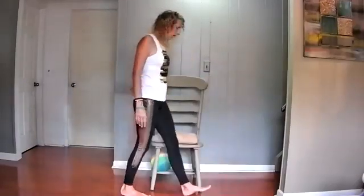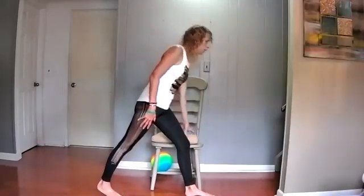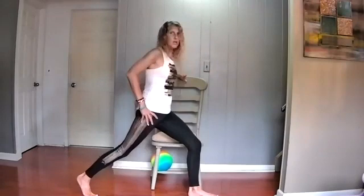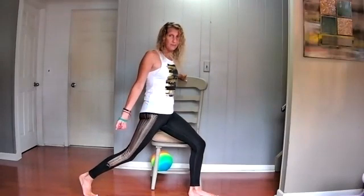We're here, we got one more standing. All right, draw the belly button in. You can hold on to the bottom of the chair or the top for this one, or you can be seated, it's your choice. So you're here, this back heel pops up, okay?